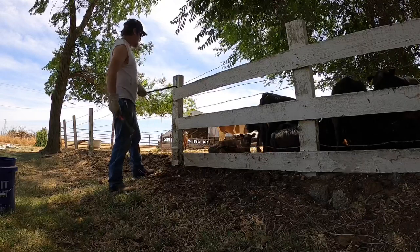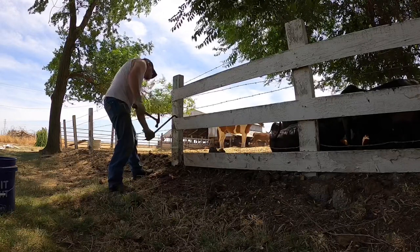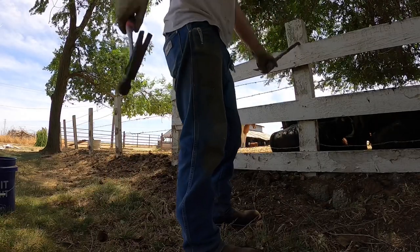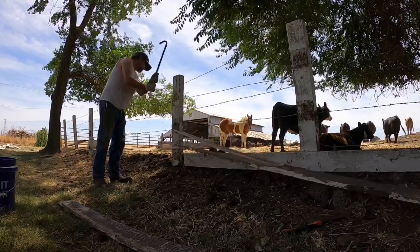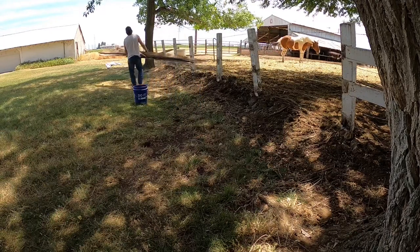All right, now back to work. Well, that's gonna do it for boards. After taking all of those off, it makes me feel a lot better about going ahead with the decision to put this into metal. I was kind of on the fence because, you know, the cost of the materials is so high, but I mean, the cost of wood is pretty high too. So, at least building the metal fence, yeah, it hurts a little bit now, but in the long run, it's gonna be better.